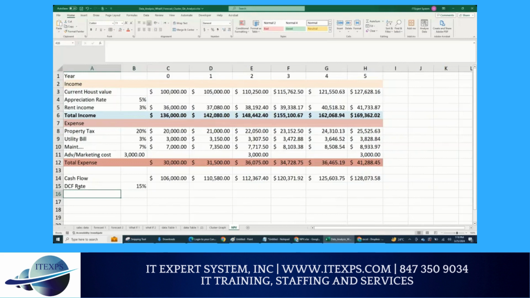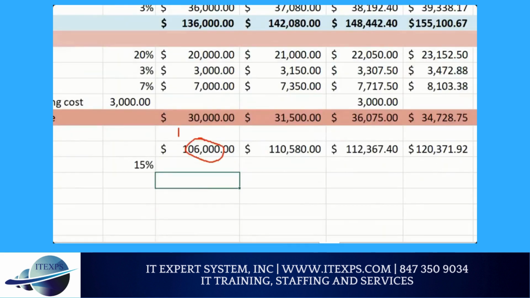Now we have to consider how we convert this to the future. This is all I need to consider in a present value. So what would we do in a present value? Present value has a formula, and the formula is you take the original value, which is this one, the present value, divided by 1 plus discounted cash flow, discounted cash flow power n. N means number of years.